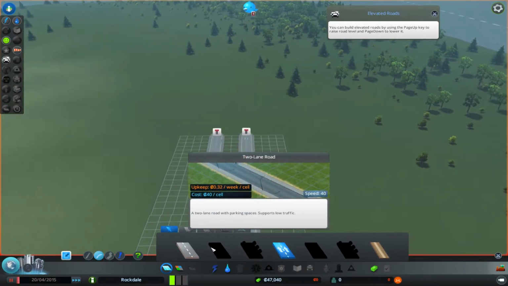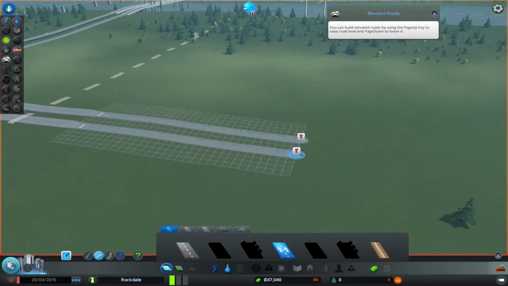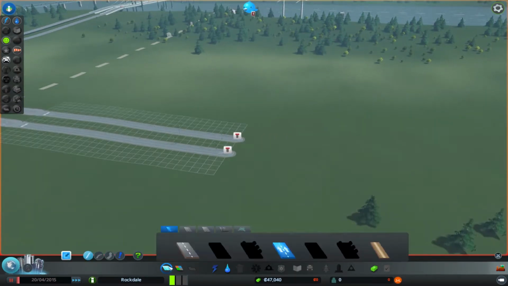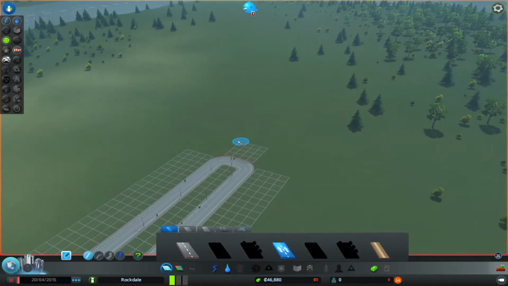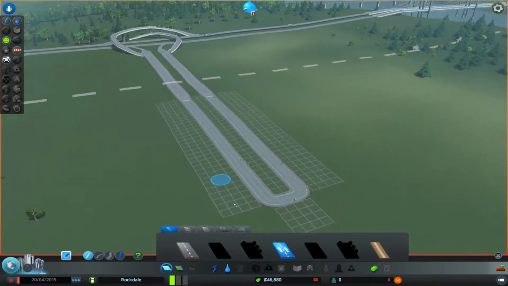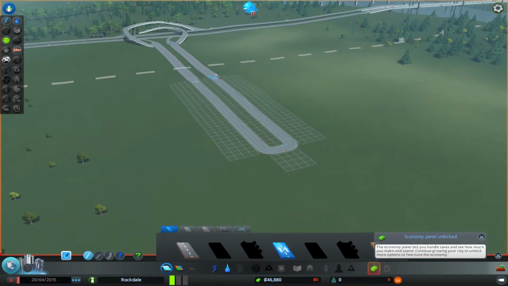Okay, let's see. And we need another one-way right here. What do you mean distance is too short? Just, really? What if I do it like this? Maybe I need the straight road. That's it. That's the problem. Okay. I got it. I got it. Don't look at me like that. Okay, so now what I've done is I've taken my highway entrance and I've turned it into like a little, I don't know, loop back, basically.